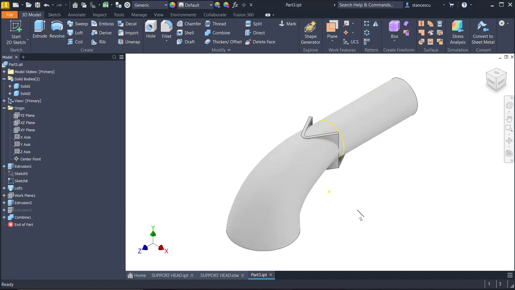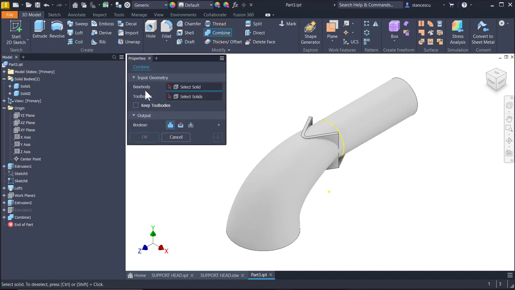Because I want to create an intersection body here, but that intersection body to be a new object, and to keep this volume, not to lose it. To obtain this, we go to combine.